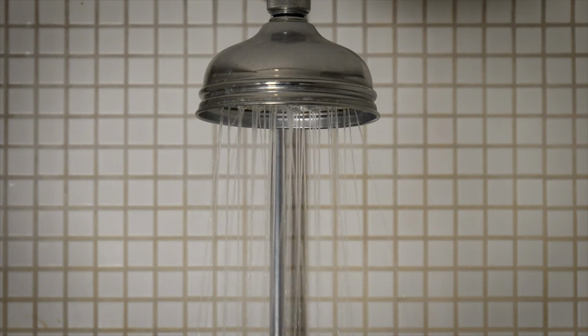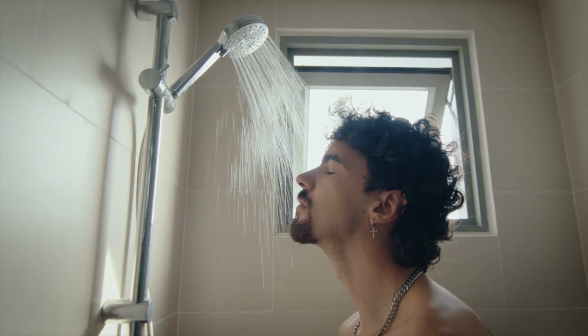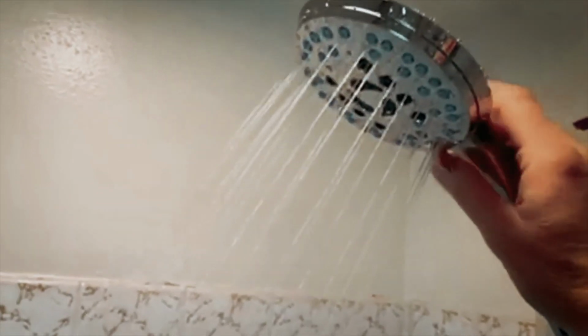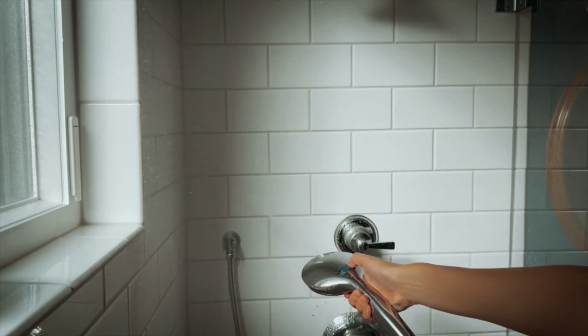My brother installed one, and it dribbled worse than his old shower head. A friend said theirs squeaked like it was haunted, freaking them out mid-shower. These turn your morning routine into a soggy struggle. Why? Low-grade materials and cheap seals waste water and break fast. Grab a high-pressure model from Kohler or Delta, even if it's $30 more. They're built to last and give a real shower. Don't let a budget mistake ruin your day.